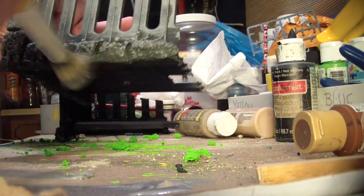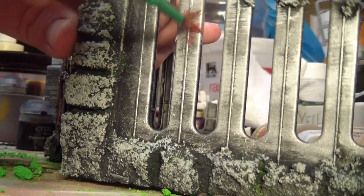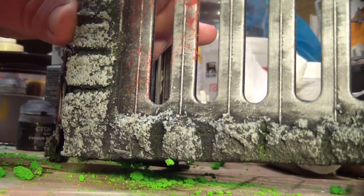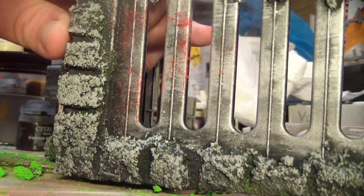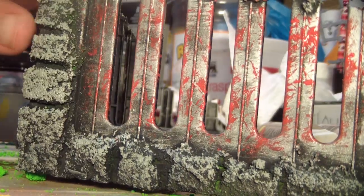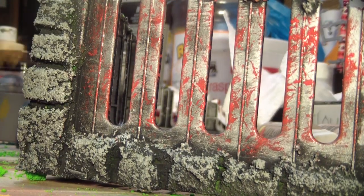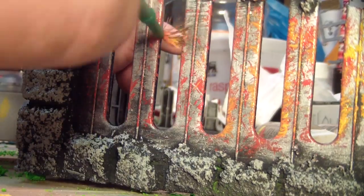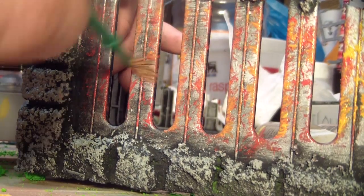But after that, a little rust effect on the metal, and I just do that by stippling some red on with a really cheap vinyl brush. It's the types that come with kids' sets of watercolors. Start with a little red, and then I come back at it with some yellow and go over the red spots with the yellow. And that blending, I go back and forth, red, yellow, and that blending gives you a pretty passable rust color. Let's take a look at the finished product.